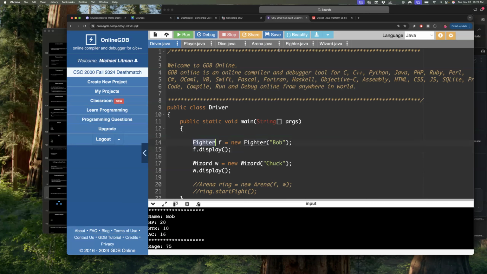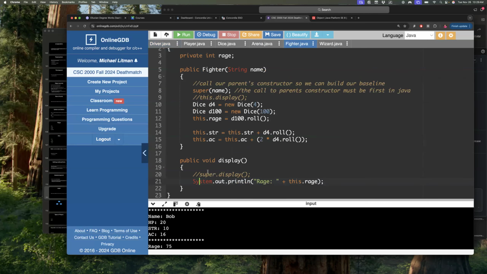So we'll start our search inside of here and we will see that, oh, I did find a display function. Therefore, we will call this version of display rather than bump up to the next level and look in player. So what does fighter's version of display do? It only prints out the rage.